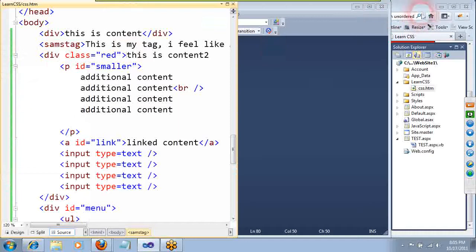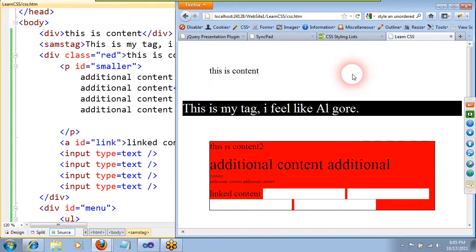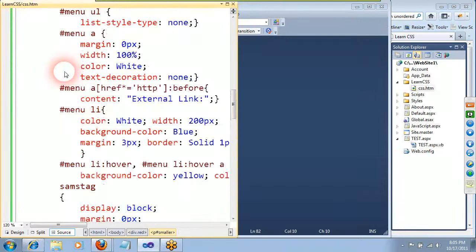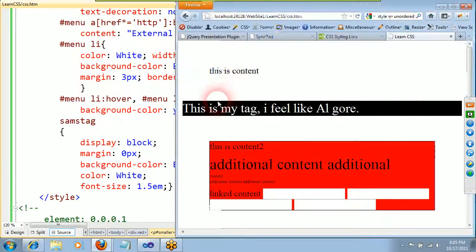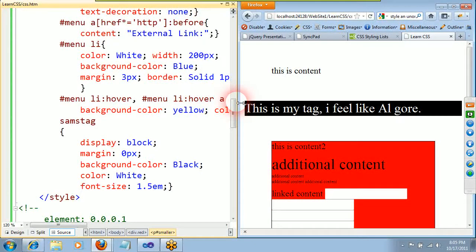And if I look at my page, the browser has taken the set of instructions that I've used to specify how Sam's tag needs to function, and it's applied them to the HTML element named Sam's tag. And it's because of that web programming, JavaScript, CSS, HTML, when used in tandem, are so incredibly powerful, because your imagination is really the limit to what you can actually produce.